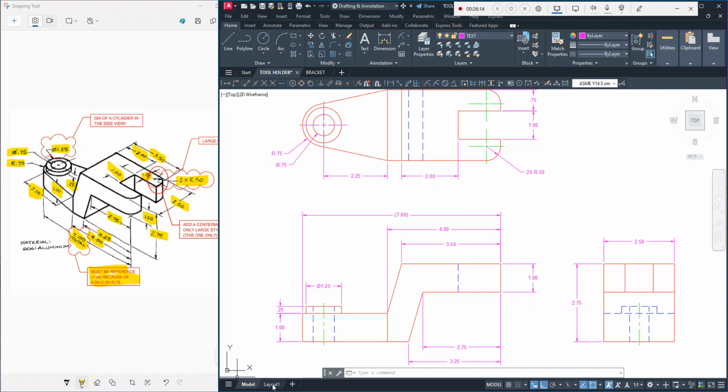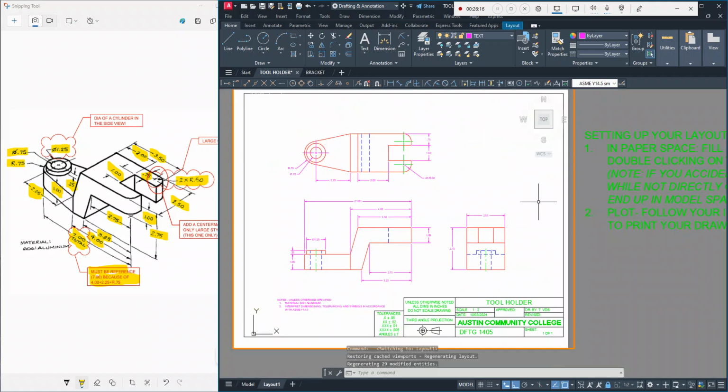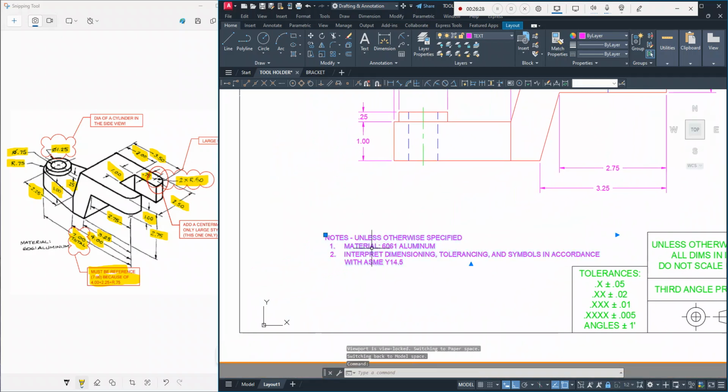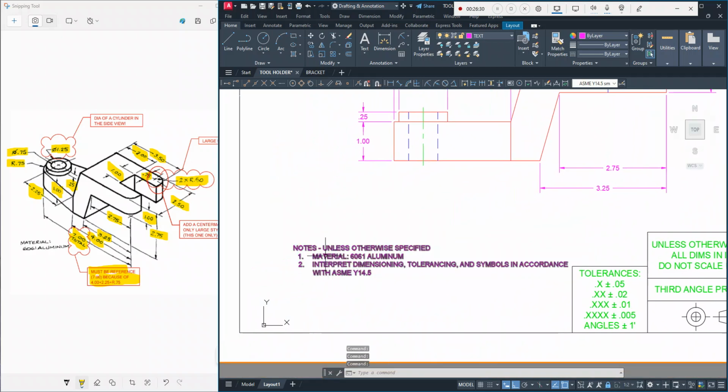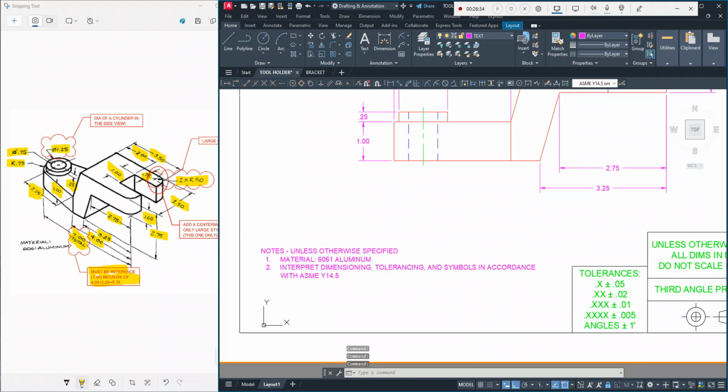So now I'm going to go to my layout tab and double check everything we talked about for a second in the beginning. I'm going to make sure that I have my scale the way I want it. I'm going to make sure that I can see everything I want to see in my viewport. I actually need to add this note, so I already have this here, but you guys might not. And in order to add this note, I actually have it in model space, but right now, since I clicked in here, I'm quote unquote working on model space through paper space.